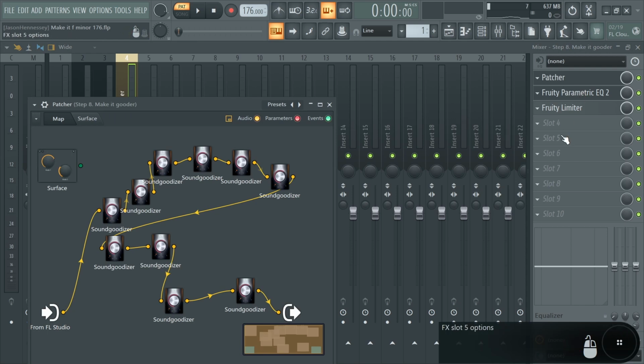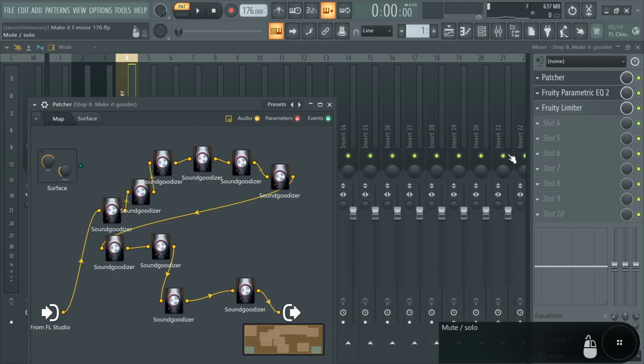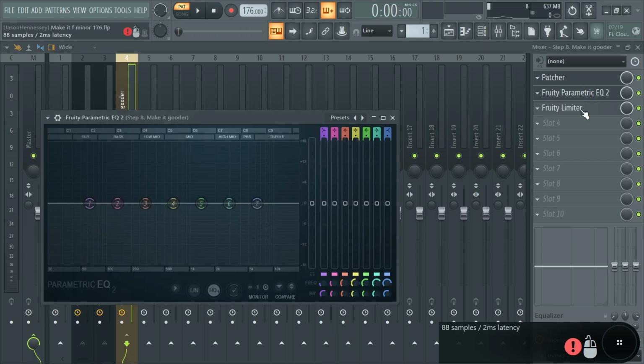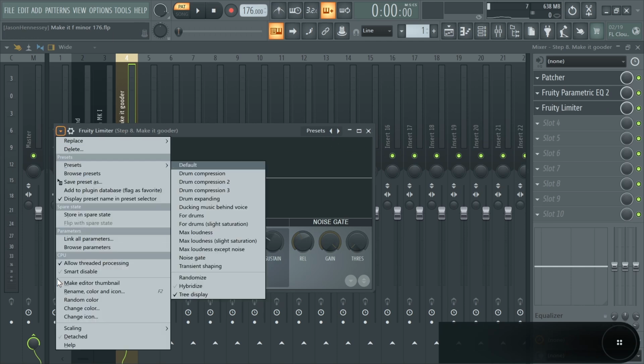Okay, so if you want to pay the $1,000, if you want to pay for the $3,000 course online, I will tell you exactly what the patcher preset is that I'm using and how to use it to make your melodies sound better. But you have to buy my $3,000 course in order to get that information. But yeah, we can see using the EQ and the limiter exactly what's happening when we put this patcher preset on it.